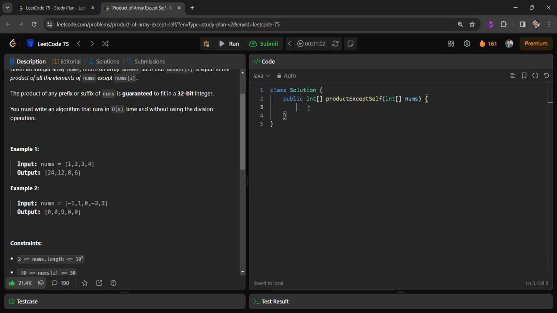We would need the length of this array, so let's store the length of this array. This is an array, and what would we need? We need 2 arrays, left and right, of the size of n.